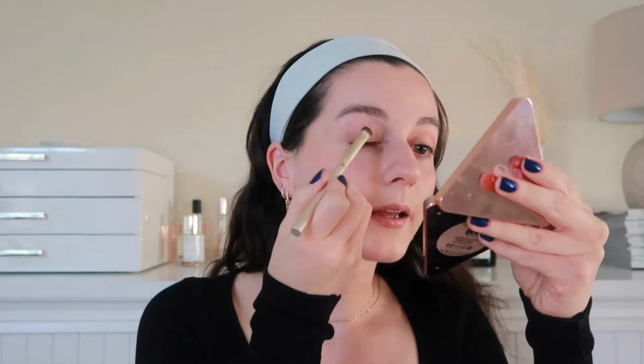I'm gonna take this sparkly shade right here. So I'm just gonna put that on the base of my eyelid, right here. Oh, I like that. It's not too much, it's very subtle.